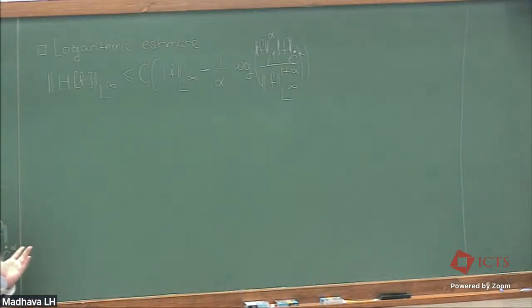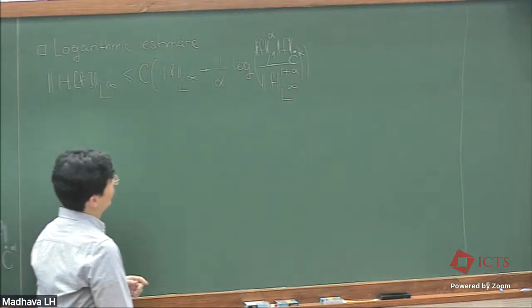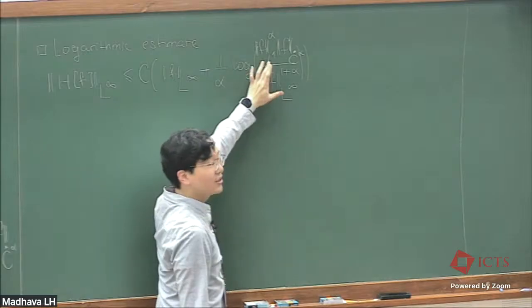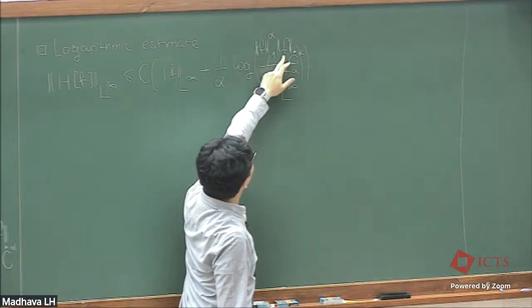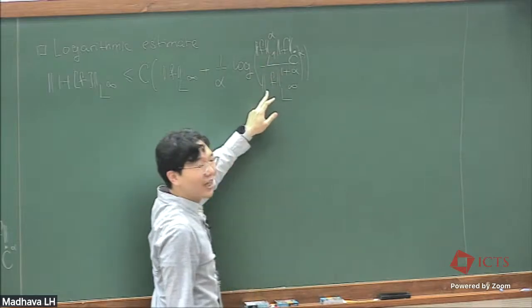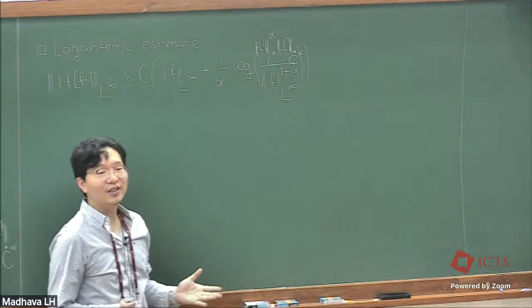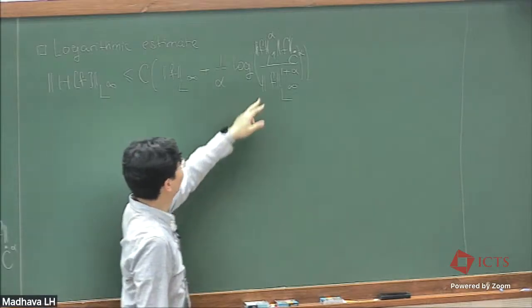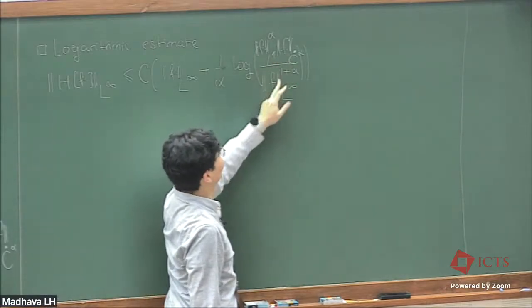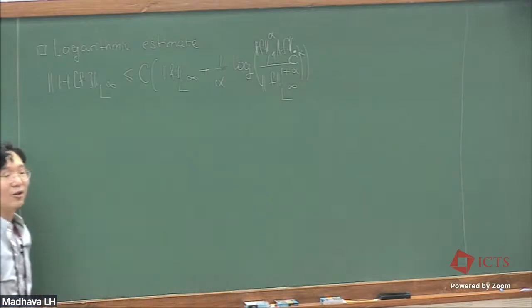So I like this estimate. This is not usually written in textbooks, but I like it because this quantity inside is not only homogeneous in the order of f, but it is also homogeneous under rescaling of x, if you count the dimensions, for instance. So that should be the correct estimate.